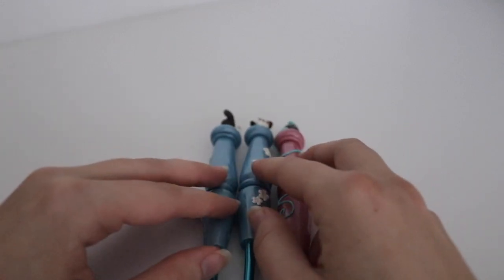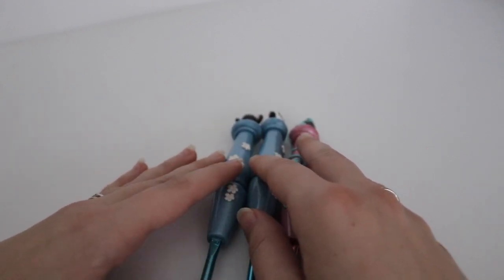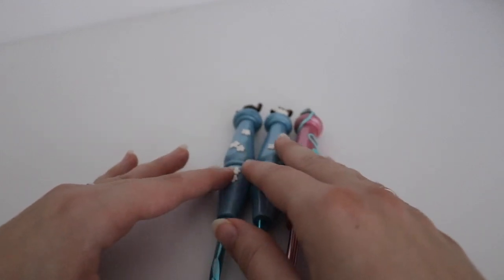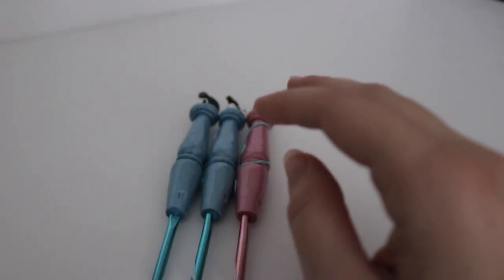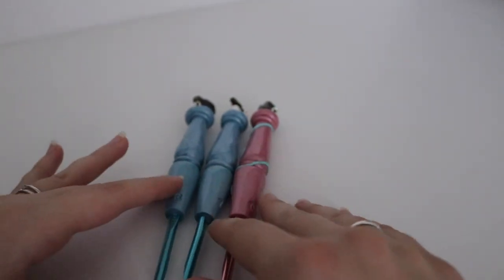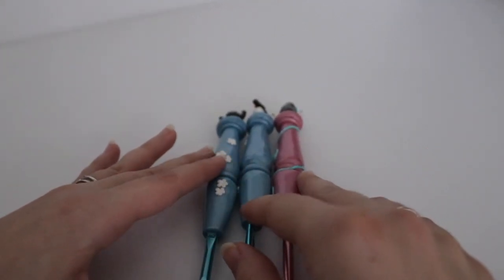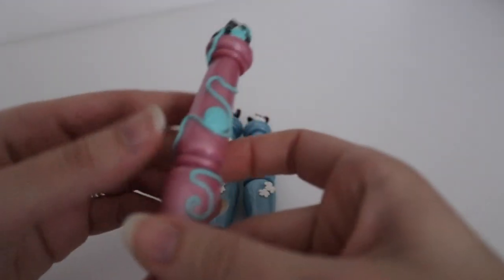And I've purchased some crochet hooks from her before, and it was the Harry Potter crochet hooks that I showed you in a previous video, but she had a crochet hook of a bunny and a crochet hook of a cat. Now, I have two rabbits and a cat, so I wanted to get the hooks to match my two rabbits and cat, so I asked her if she would be able to accommodate that for me, and she was more than happy to, and I ended up purchasing the crochet hooks from her.